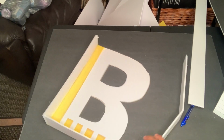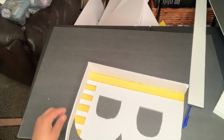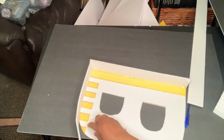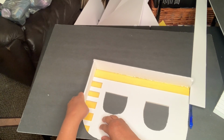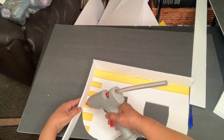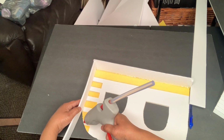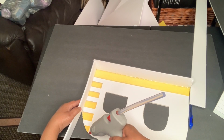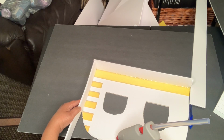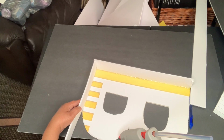Okay, now we're gonna go around it. We're gonna add some more hot glue. We're gonna add some more in there, and then we're gonna start creating our shape by adding a little layer of glue around the edge. Don't go crazy with it, just add a little bit, all the way up till you get to this here crease of the B. So we're going to add that there.